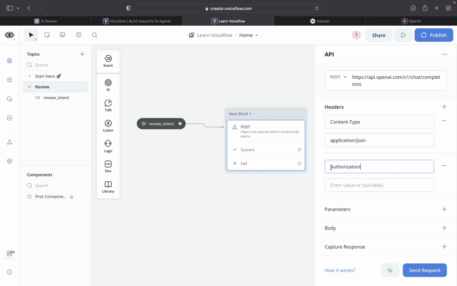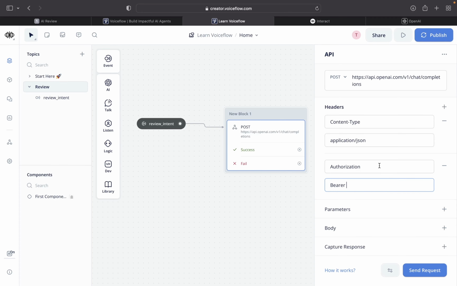So now for the authorization, we need to make sure we have that right with a Z. For the authorization, we basically need to have an OpenAI API key, and we need to write it like this. So we're going to say bearer, space. Then right here, we're going to put in the OpenAI API key.